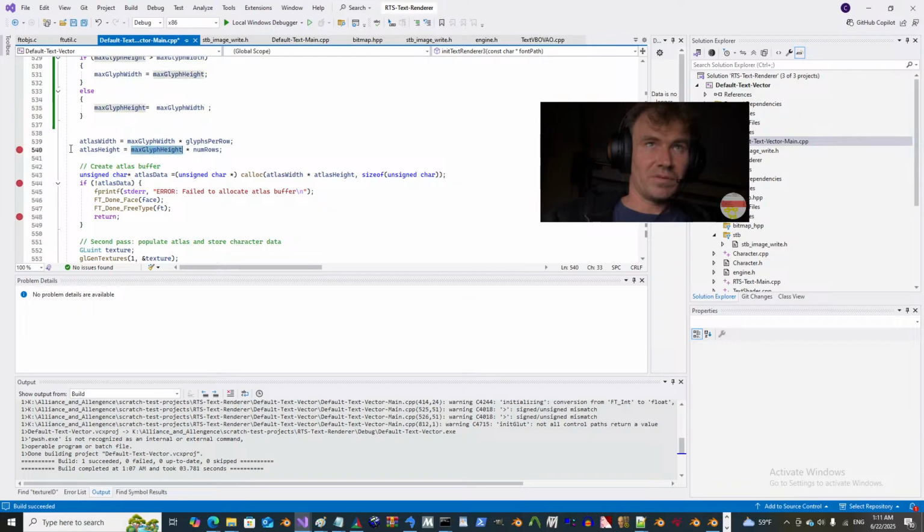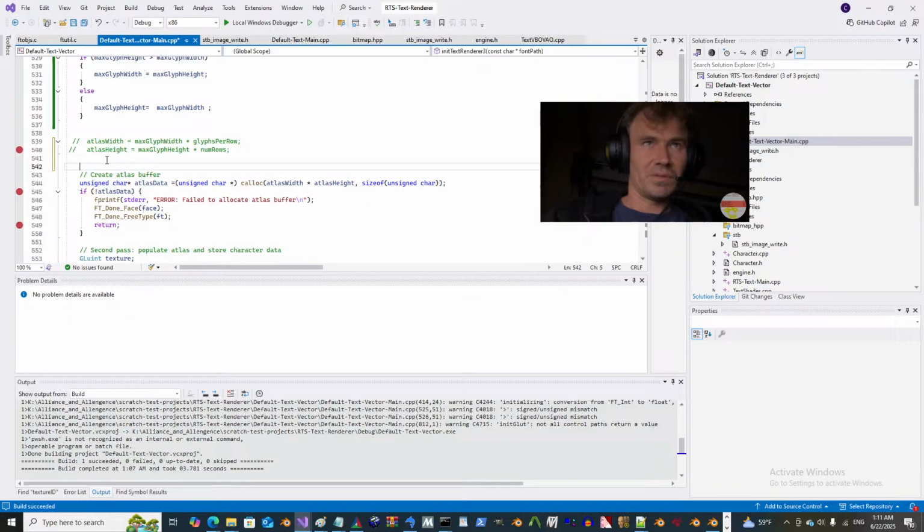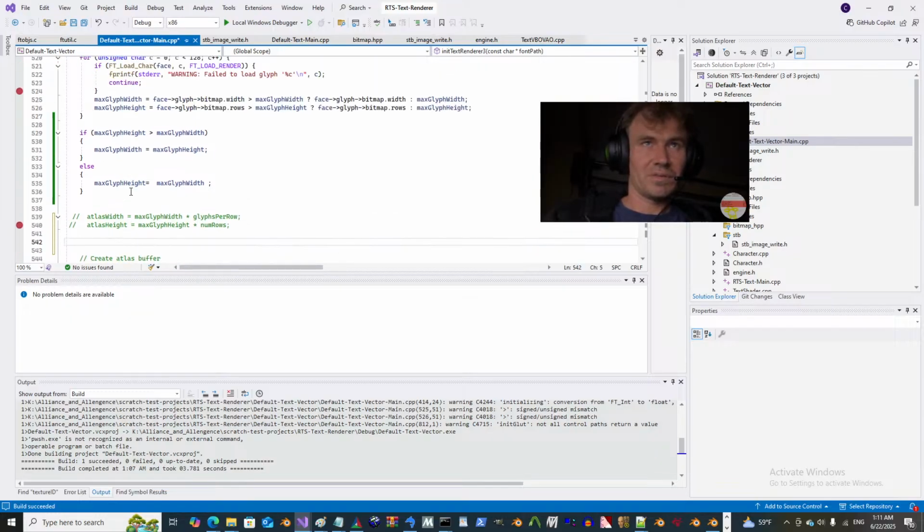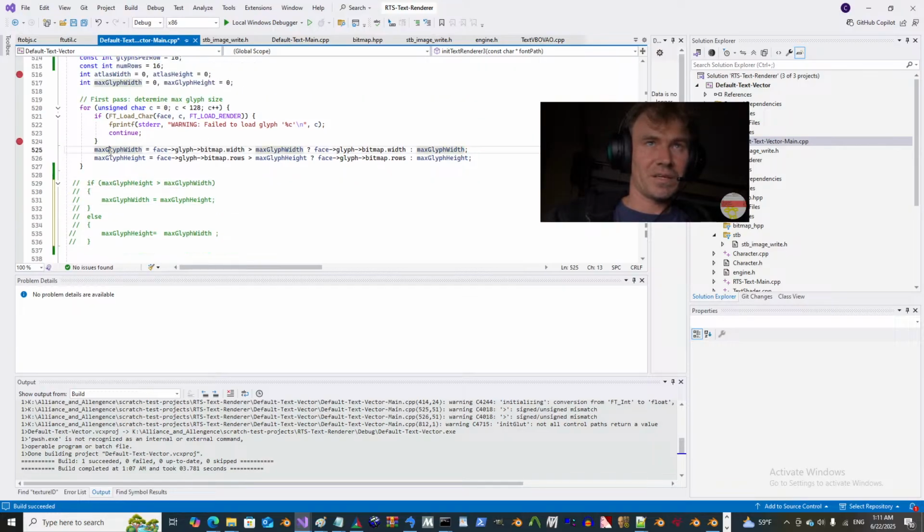Glyphs per row. So this calculation here is completely stupid. There's no reason to do this. Or this for that matter, I guess. We don't even need to really worry about this calculation maybe either.